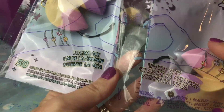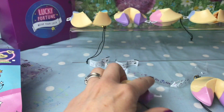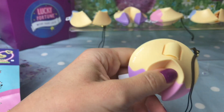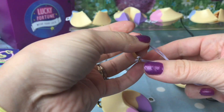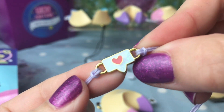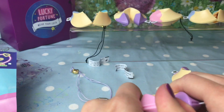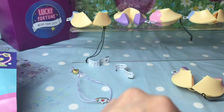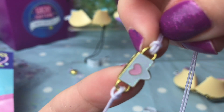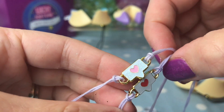Let's get opening our second set — this is a pink and purple set, I love the color on the cookies. We can crack our first cookie open. We've got a lilac string for this one. It's a little red love heart — it looks like a little speech bubble with a little red love heart. That's gorgeous! Now the second cookie also has a lilac string, and it's another speech bubble — but this one is pink. So we've got matching speech bubbles: one with a red heart and one with a pink heart.